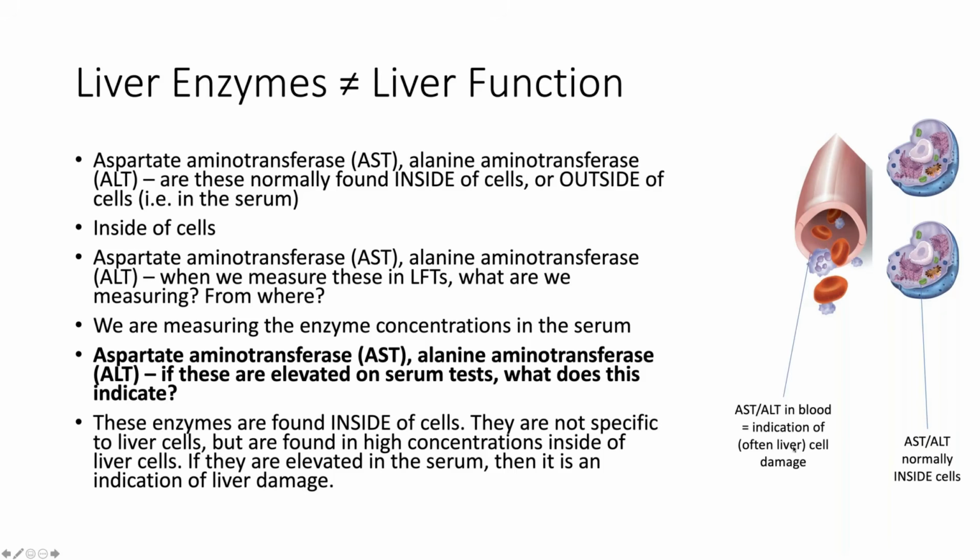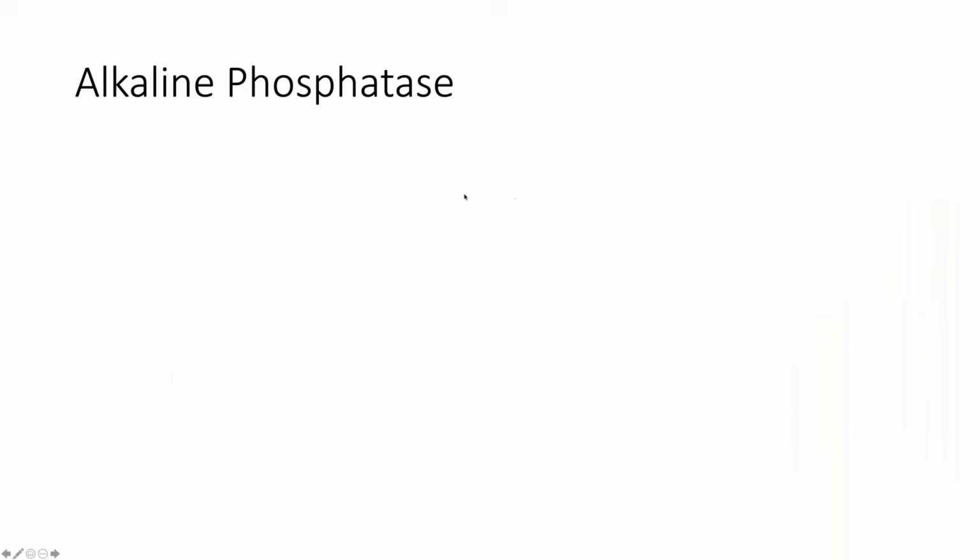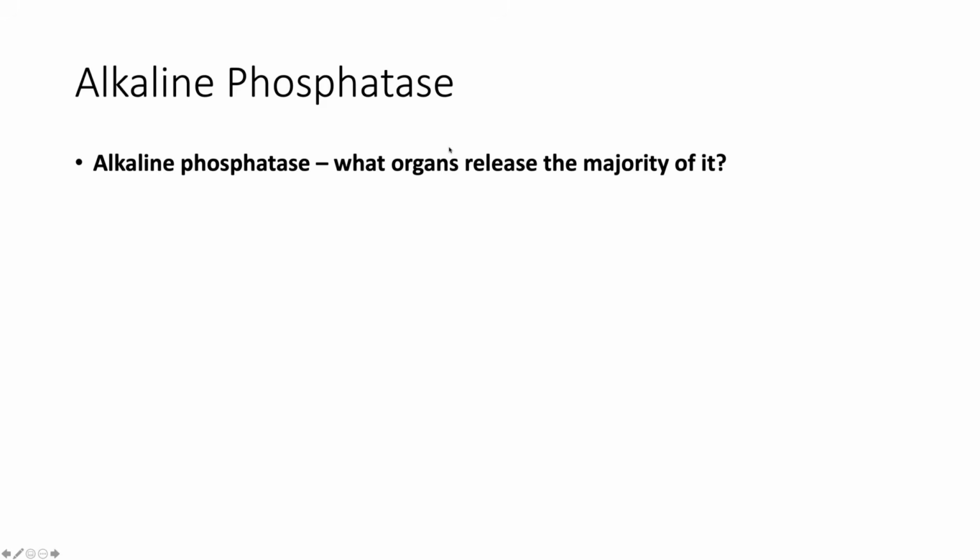So if you have usually liver damage, right? If I have liver damage, then the AST and the ALT from inside of the liver cells will now spill out because I've got cell necrosis or damage, and it'll be in the blood. And so when I measure it in the blood, it will be elevated. This is basically the same idea behind measuring just about any enzymes that we measure in the blood, like troponin, CK, right? All that stuff. Same idea. LDH.